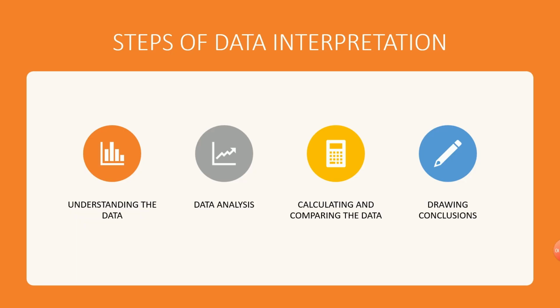Next, I am analyzing the data. For example, when I was writing, they have given a particular disease in particular countries. So based on the data, I am analyzing and arriving at certain conclusions. Now after analyzing, I am calculating and comparing the data for my question. Whatever question is being asked, I am calculating using this data analysis and then comparing the data. At last, I am drawing conclusions, that is, arriving at the conclusions which are necessary for me to answer the questions. So these are the steps for data interpretation.